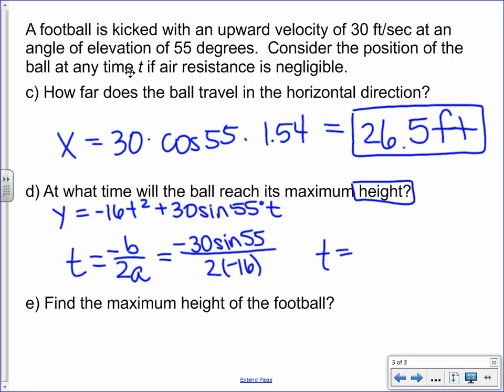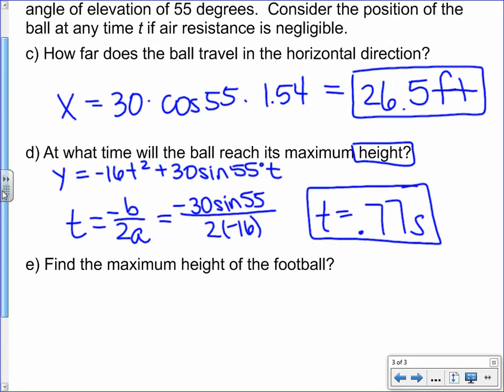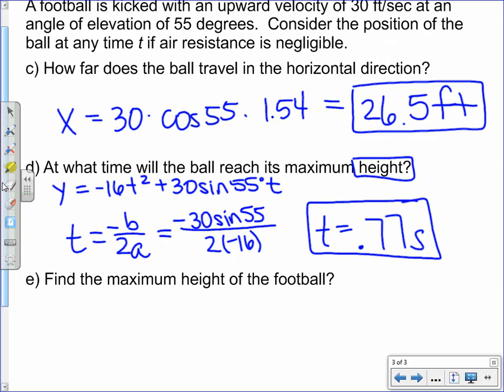Okay, what do we get? Okay. And based on that, find the maximum height of the football. Kyler, can you just divide the total time by 2 and get the? That is a very good question. Kyler just asked, can we take the total time and cut it in half to get the time it reaches its maximum height?